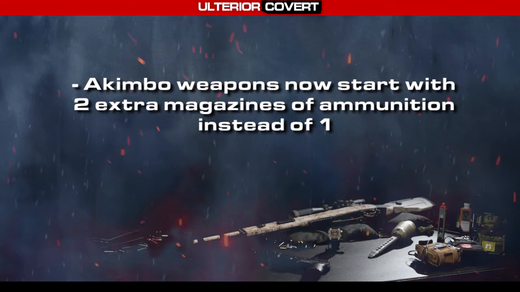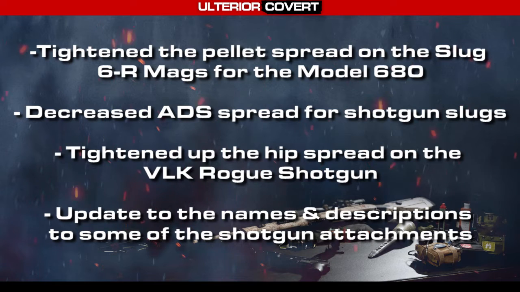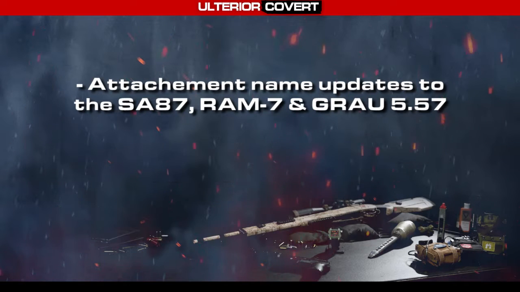There's been a few changes to some of the shotguns, including the Slug 6R mags for the Model 680 having its pellet spread tightened up, a decreased ADS spread for all shotgun slugs, a more tightened up hipfire spread from the VLK Rogue, and an update to the names and descriptions to some of the attachments of the shotguns. This updating to the names also applies to the SA-87 LMG, the Ram 7 and the Grau assault rifles.